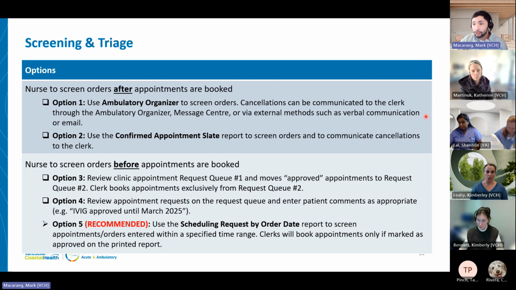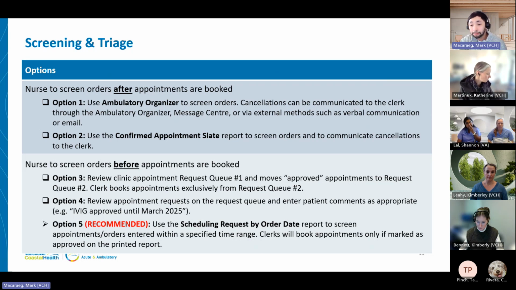Now, if there are any orders or appointments that aren't correct or that need to be canceled, then the nurse can let the clerk know through various means. And this is totally up to you. You can use AM Organizer to leave a comment. You can use Message Center, which is kind of like email in PowerChart, or you can just talk to the clerk and let them know that, hey, this appointment can be canceled.